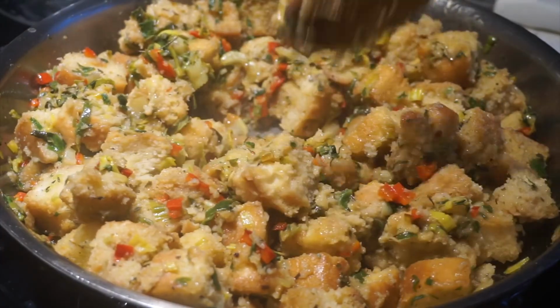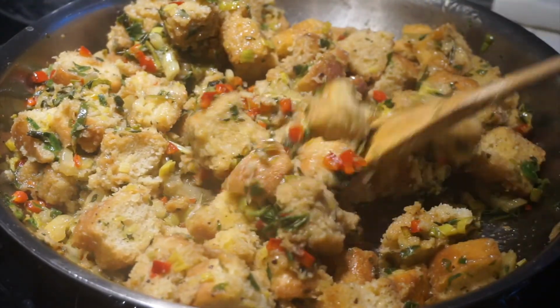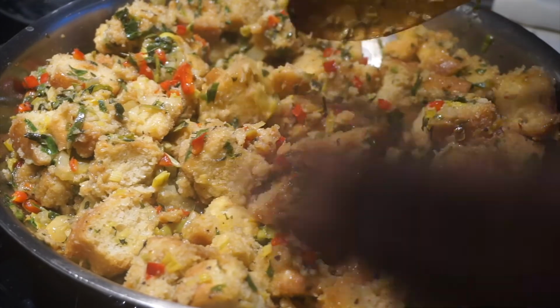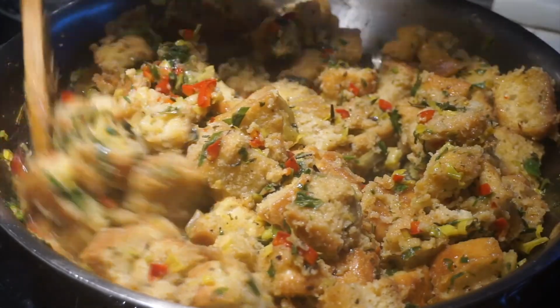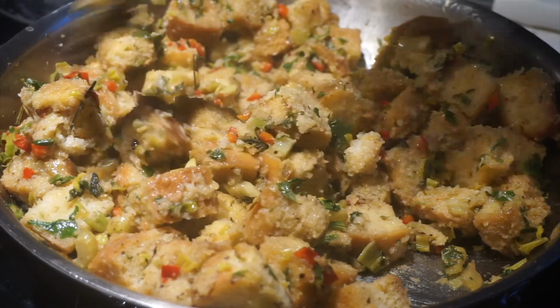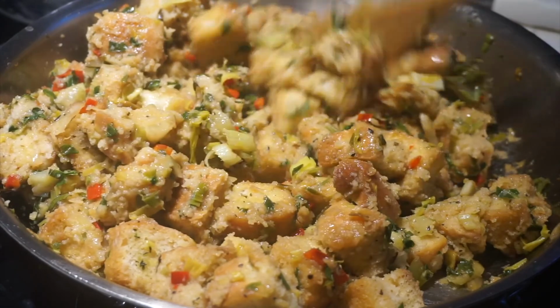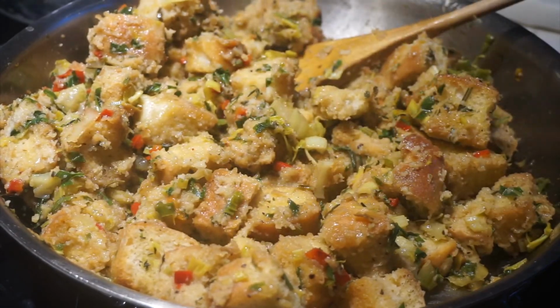So I added some more veggie stock until all of the pieces were soaked through with stock, but it still holds its shape. Because it's very toasty, you can still see it, but it's soft enough that I could turn it around and get all of the veggies in there. So I'm going to turn off the stove now.